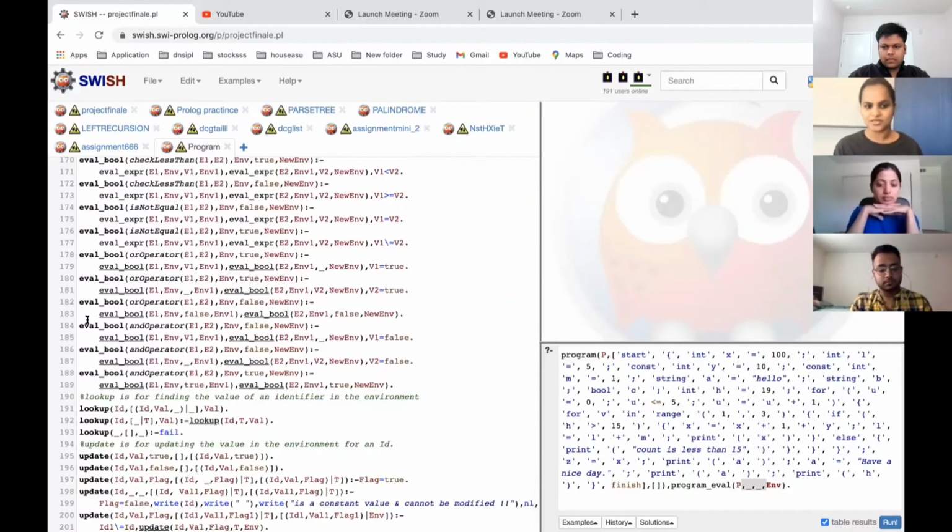Apart from that, we are storing the variable or the state in an environment in the form of key and value pairs, where we have defined a lookup predicate. A lookup will basically check the value in the environment and return the value to the current state of the program. Then while manipulating or evaluating, if we need to do any update of the value, then we have the update predicate. Update will update the id and value into the environment. So that's all about our evaluation.